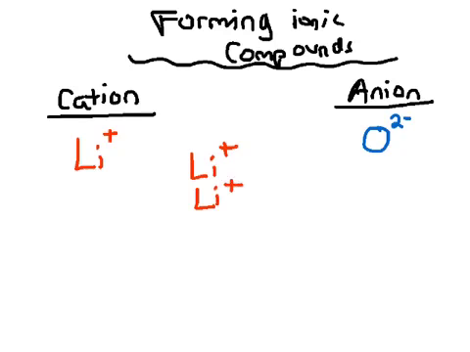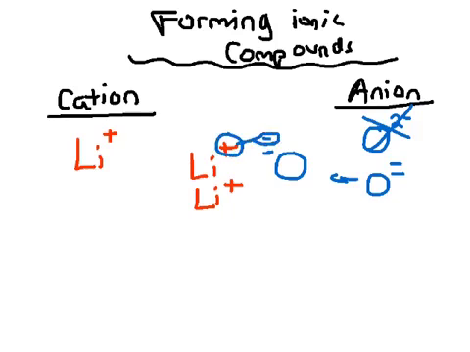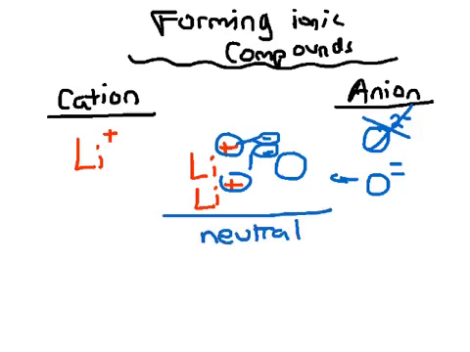Now, I'm going to rewrite oxygen here. Watch how I can rewrite this. I'm going to write oxygen with a negative and a negative to show that there are 2 negative charges on oxygen. So notice, if I bring oxygen over here, we'll put the 2 negative charges here. This positive cancels out that negative, and this positive cancels out that negative. Since they've all been canceled out, it's now neutral. But notice it took 2 lithiums to cancel out the charges on oxygen.